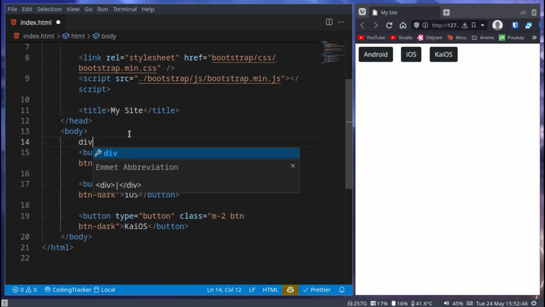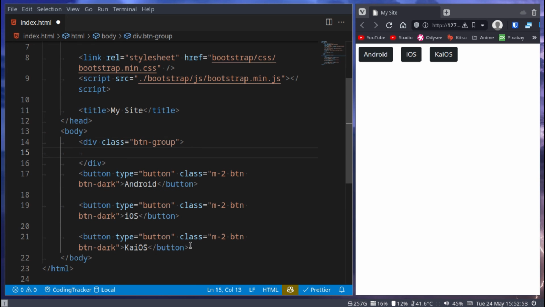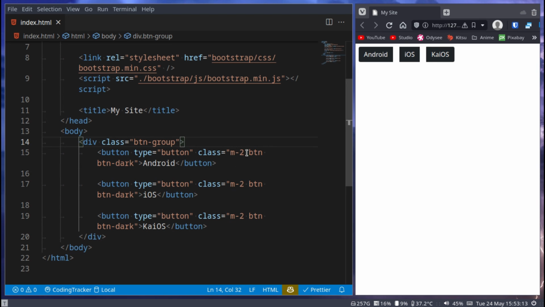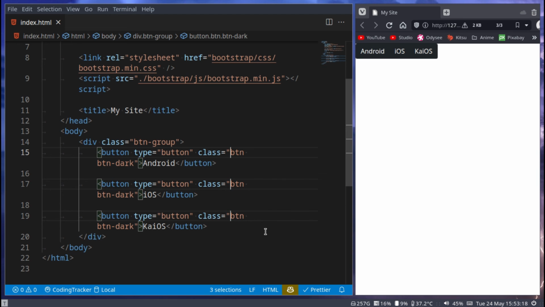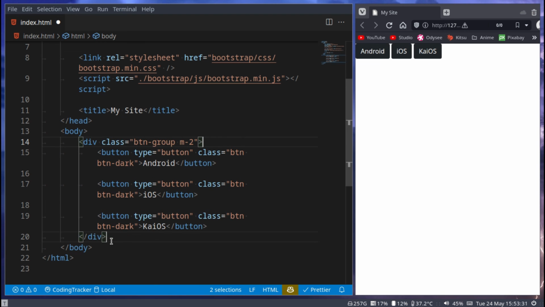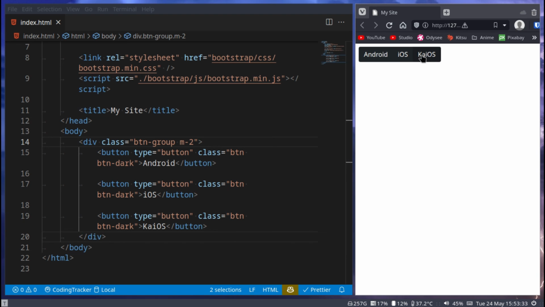To do that, we can create a div with the class name btn-group, and this will group the buttons together. So now if we go like this, and of course we remove this margin, otherwise it's going to apply margin to all of them. And we can actually add a margin here, so m-2. There we go. So now it looks like one button, and without this div, it will of course look like this, so it will still be split. So that looks almost like one button, but it isn't. There are 3 different buttons. It's just a nice way to make them look.